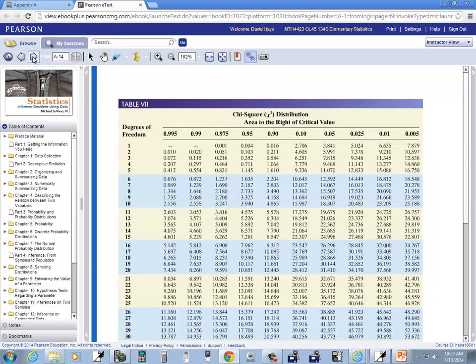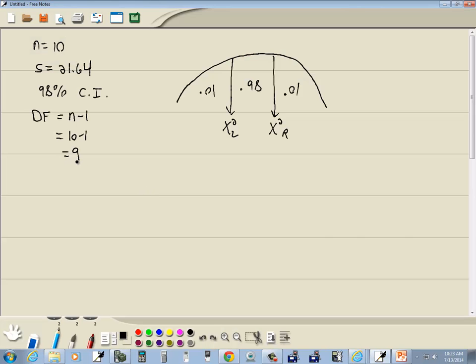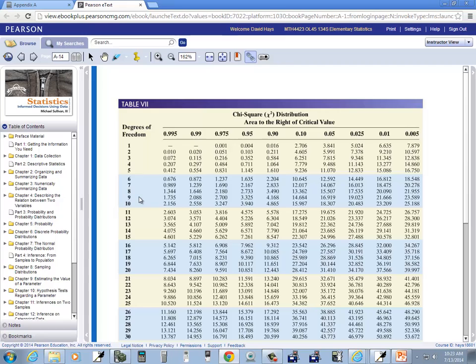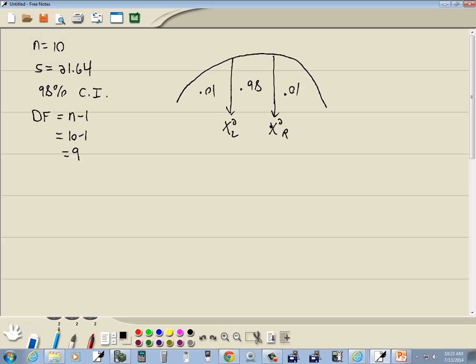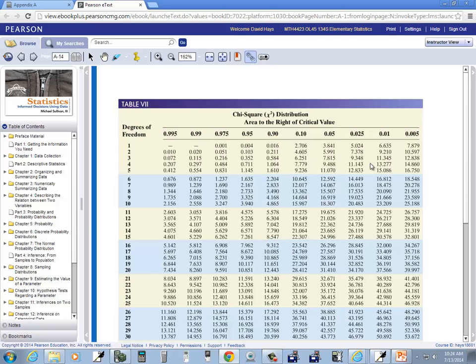No. A-14. Okay. Now I notice over on the left it says degrees of freedom. We just said in this problem our degrees of freedom is 9. So we're going to look at the row that corresponds with 9. Now across the top it tells you what to do. It says area to the right of the critical value. Let's find the right chi-square first. So I'm working with this line. The area to the right of that is this 0.01. So I'm going to look up 0.01, which is clear over here, and I go down to 9, and that tells me it's 21.666.